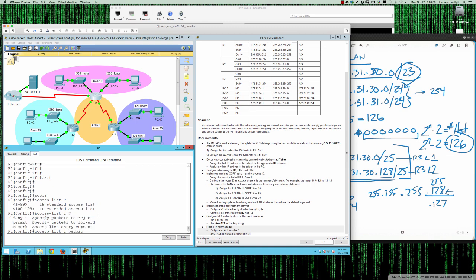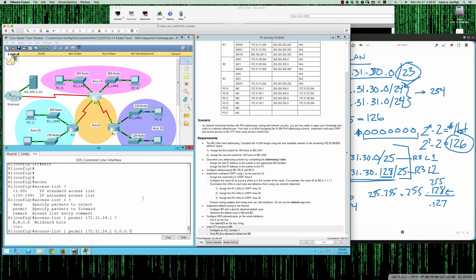And we're going to permit PCA, and there's the IP, it's 172.31.24.1, and we could do the wildcard bits on there, and we're going to say just that IP address, and that's equivalent to saying only that IP address.